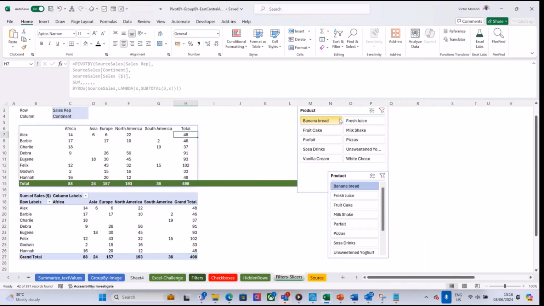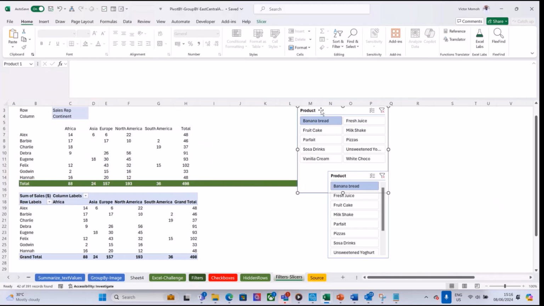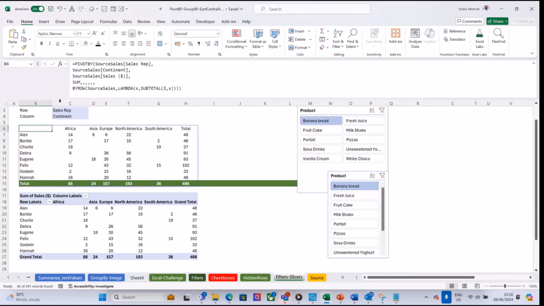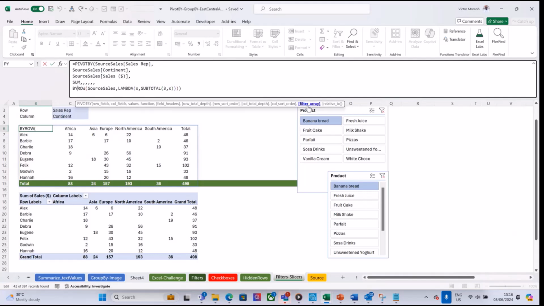It's basically saying link a slicer to a table. Whenever you click an element on the slicer, automatically some rows will be hidden, some rows will be visible. Every row that is hidden will become 0. Every row that is not hidden is 1, and then you feed it into the filter array argument. The filter array just needs 0 and non-zero, and that's how you're able to get it to work.